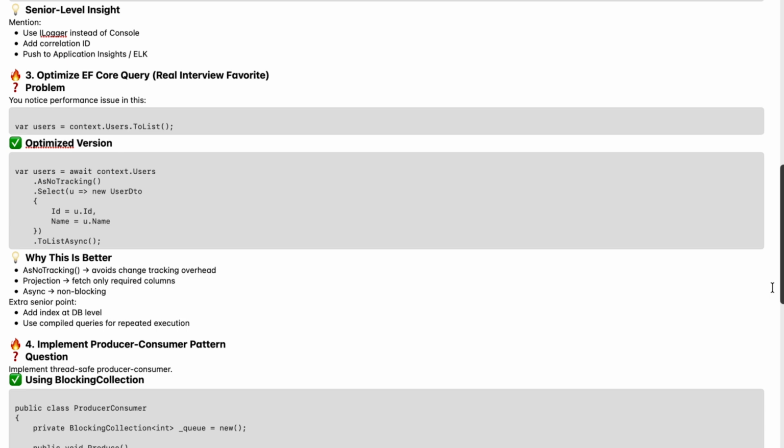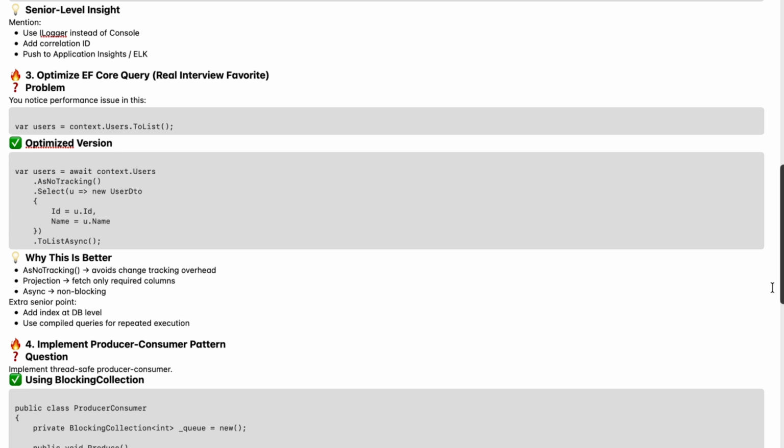And after that we are using projection, and in that, whatever column values we want to display or represent, we can mention here. Because of this the performance will increase, because we are not fetching the whole row, we are specifying which columns we are going to return. And after that we are returning in an asynchronous manner, not a synchronous manner. So it is the best, optimized version. And each and every time, whatever we use, they will ask again what the meaning of AsNoTracking is, what the projection is here, what the async is here.